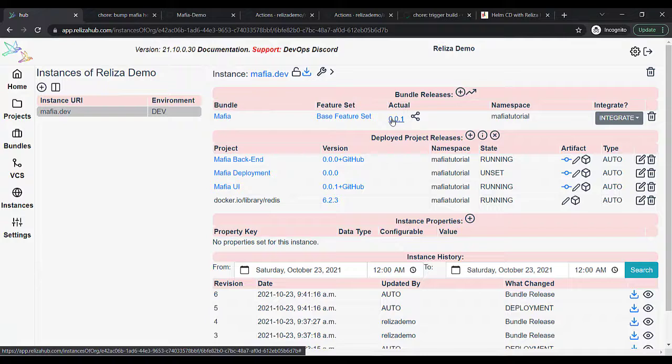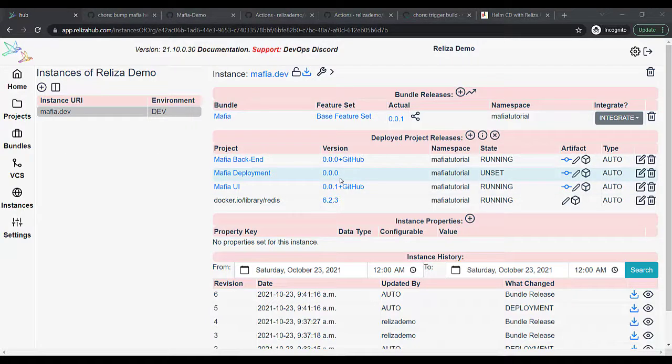And the interesting part is that we can create new instances. And if we create new instances, we can set up certain approval policies that would route specific bundles or specific releases to those new instances. So for the purposes of this tutorial, I'm going to briefly show how this is going to work.